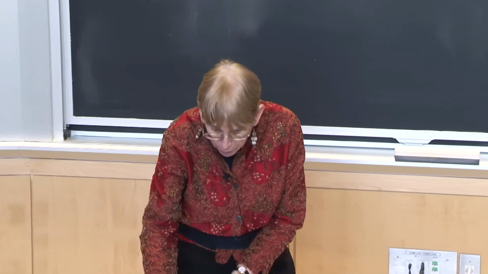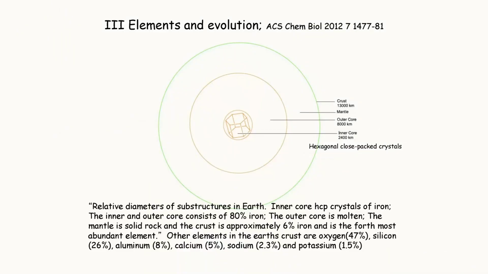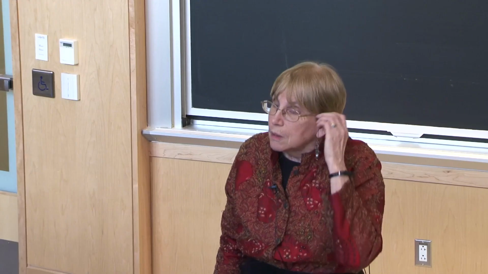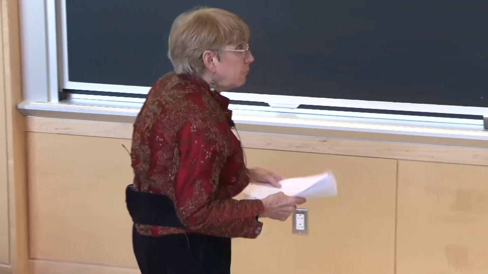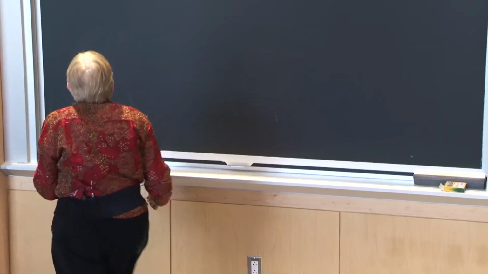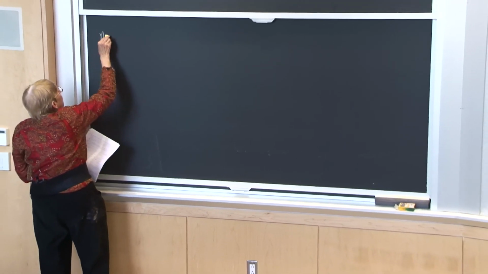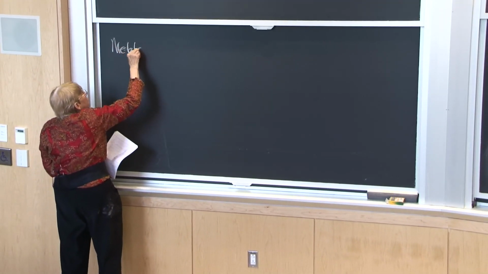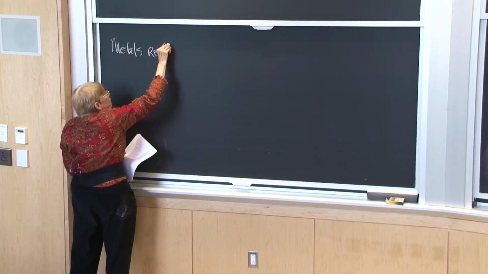Okay, so now what I really want to do is sort of get more into the nitty gritty. And so one of the, I showed you the periodic table. We have manganese, we have iron, we have copper. You know, why were those chosen? And in part, those are chosen because the metals reflect Earth's history.